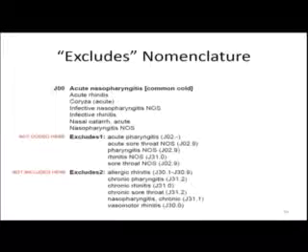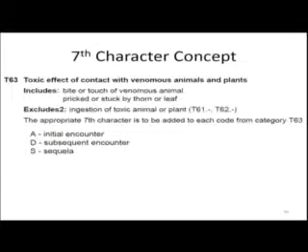In some of the codes, in the book or on the internet, you'll see things like acute nasopharyngitis, the common cold, and it says it excludes one. If it says excludes one, it means you cannot code this code, J00, with any of these other codes: sore throat, rhinitis, pharyngitis, and so forth. You just can't code the two together. On the other hand, if it says excludes two, it means you can code them together, because you can see the logic here. Somebody might have a common cold and also have a diagnosis of allergic rhinitis. So excludes one and excludes two is a new concept in ICD-10 that we didn't used to have.